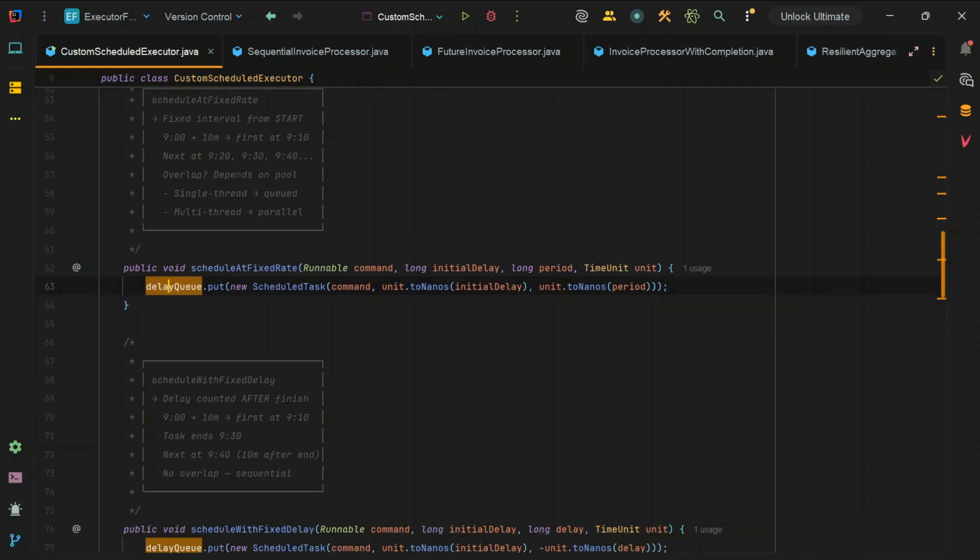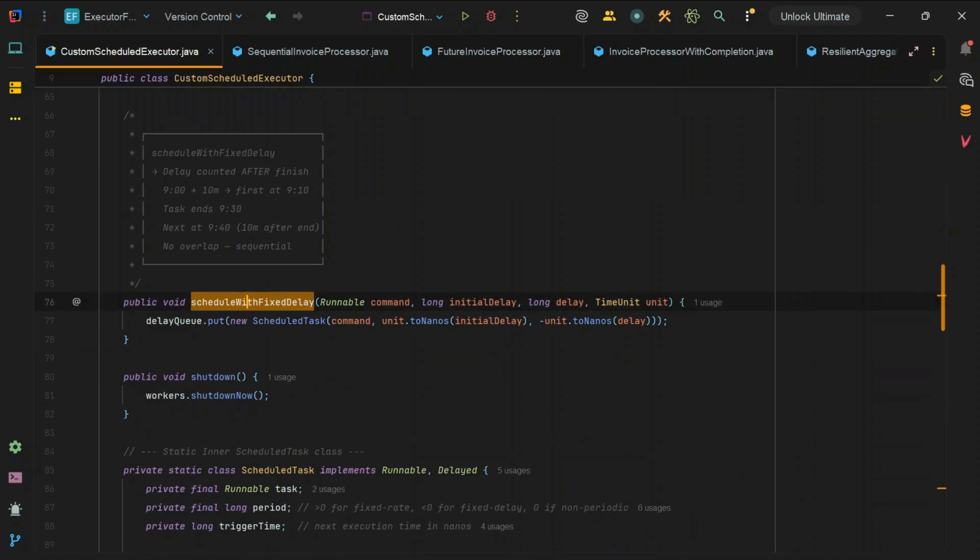The third is scheduleWithFixedDelay, which waits until the task finishes. Once the task finishes, it then applies the delay before starting the next run. Notice here we take the period but we are inverting the sign.